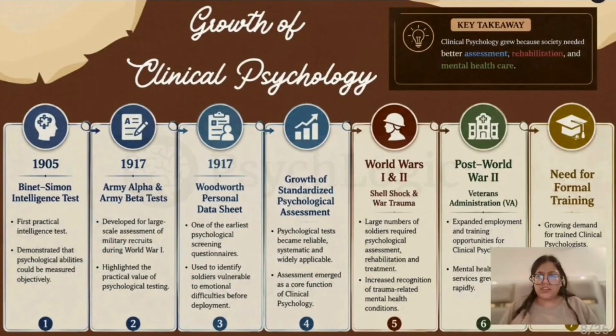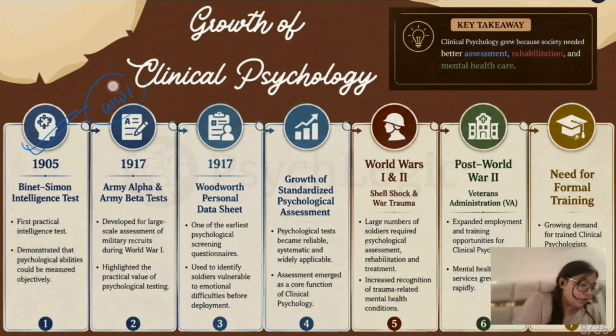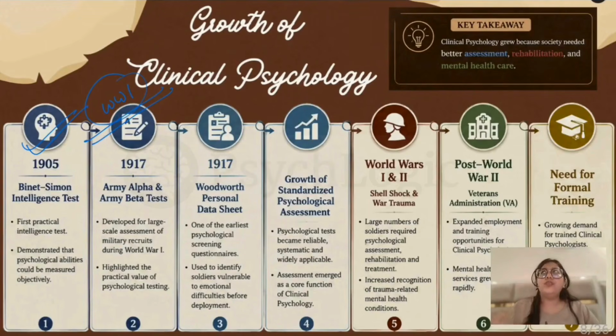Now clinical psychology has developed as a profession, but how did it become such a large profession? Three major developments happened. The first milestone was 1905, the Binet-Simon intelligence test. That was the first intelligence test. Second was World War I. How did you decide during the war that someone should become a soldier or not? Are they even competent to become a soldier? Can they logically think? Can they take the role of leadership? So two tests were developed. First Army Alpha was developed, then Army Beta.